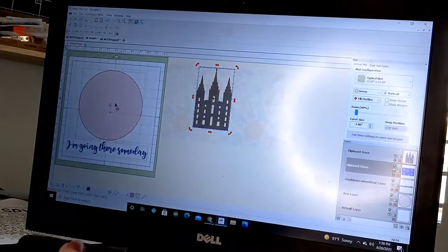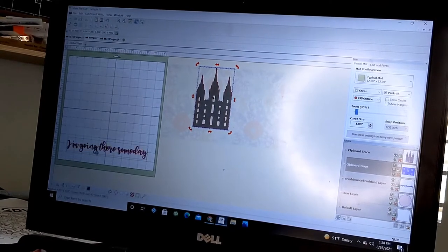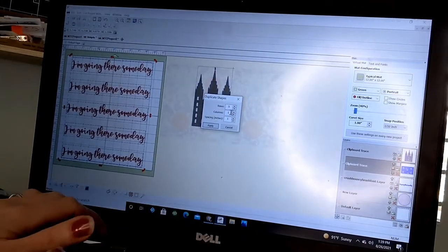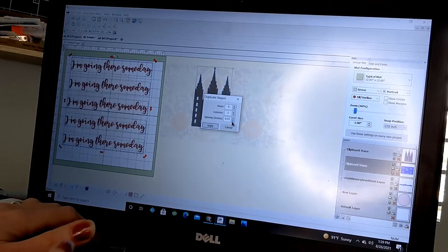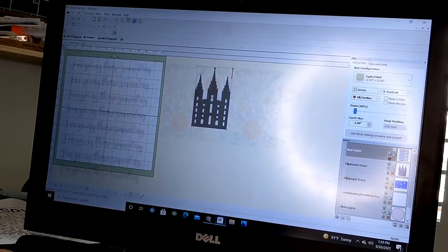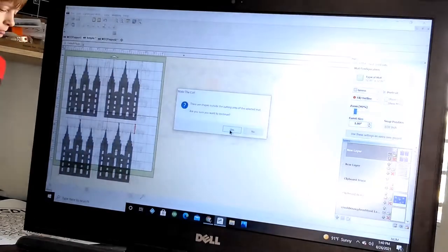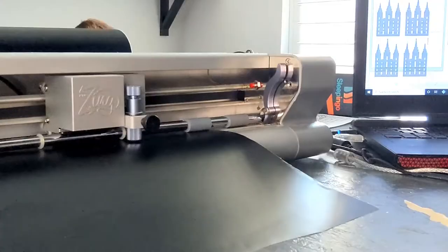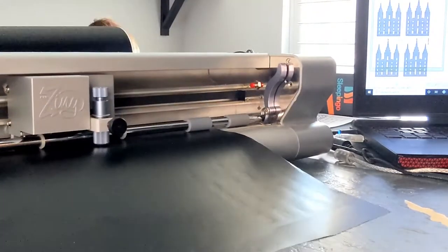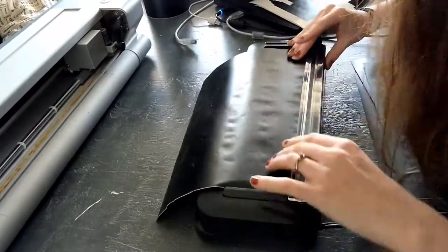Here I'm separating my layers and getting them ready to cut on my machine. I have a Zing Click and Cut machine, which I love, and I love my Make the Cut program because I can duplicate things, change the spacing, and lay it out. My machine cuts from a roll of vinyl so placement on the mat doesn't matter. Let me know in the comments what kind of machine you use for your vinyl.